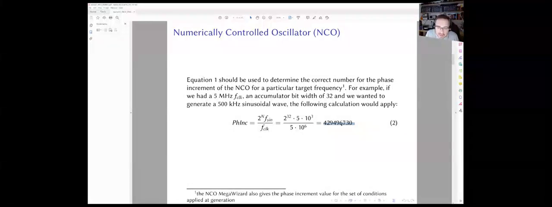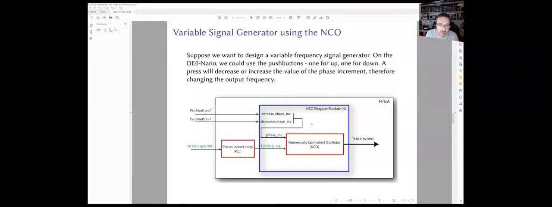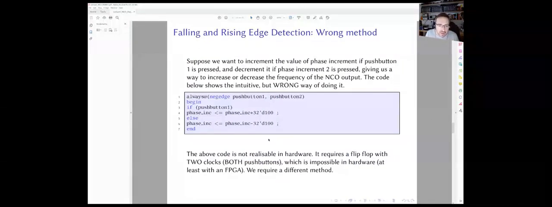If we can add to this number or take away from it, we will increase or decrease the output sinusoidal frequency. So this is one attempt at performing that task, but this is the wrong way of doing it, and I think it's really important that we understand why this is the wrong method.